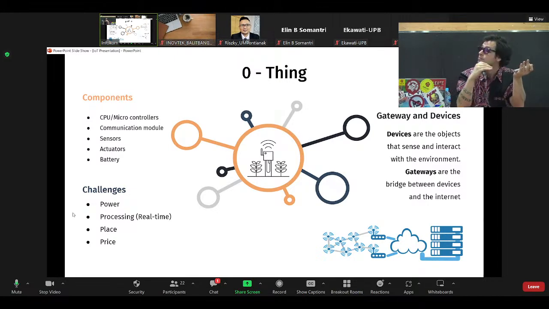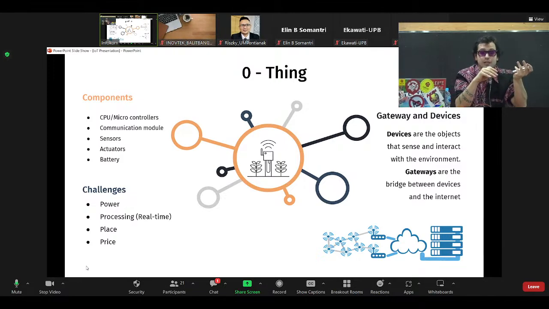Then you have the processing, and that is about the speed, the velocity of the CPU. In the agri-IoT industry it is not a problem because plants don't need a fast interaction, since we're talking about hours or days in changes. But for example, in industry it is very important. An example is the Tesla self-driving car. The time that passes between the camera catching a man crossing the road and the brake must be very little, because otherwise, poor man.